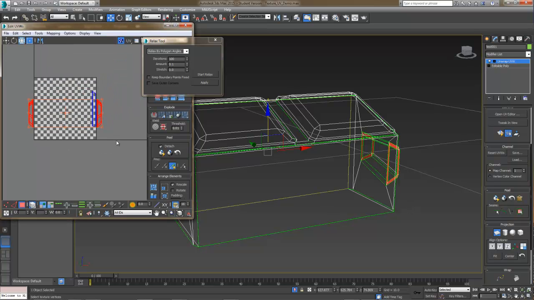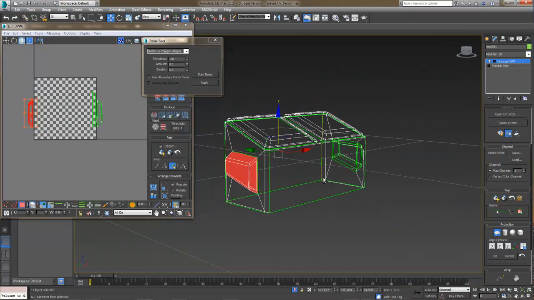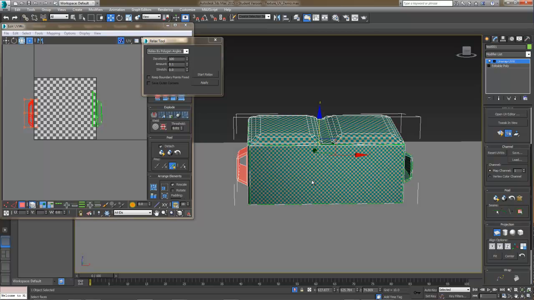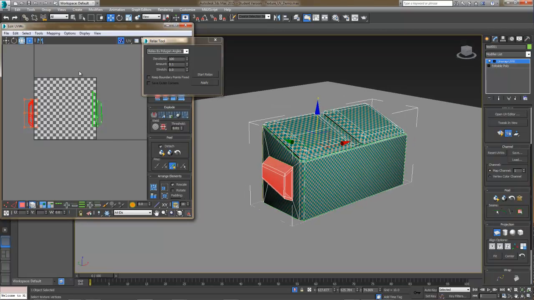Alright. Whoops, got to turn off projection. Okay. Now to deselect, you want to hold Control. There we go. So now that I have that selected, I give it a planar projection, and that'll just group the UVs together. And then from here, I will then separate them. I'm going to group the UVs on the right side as well. You want to be organized.